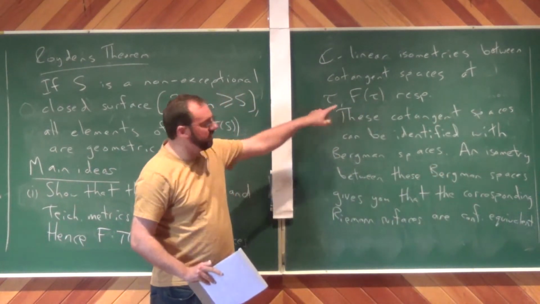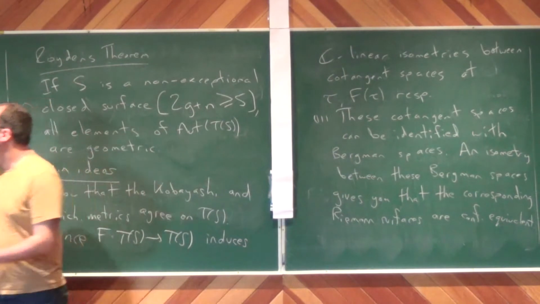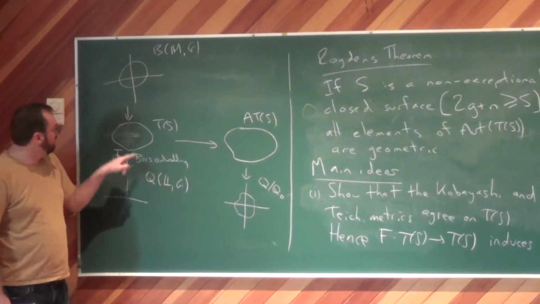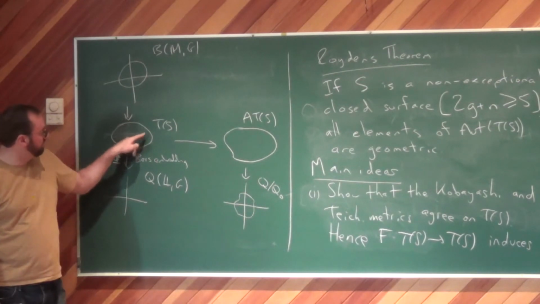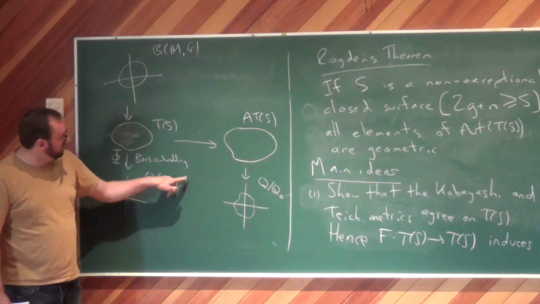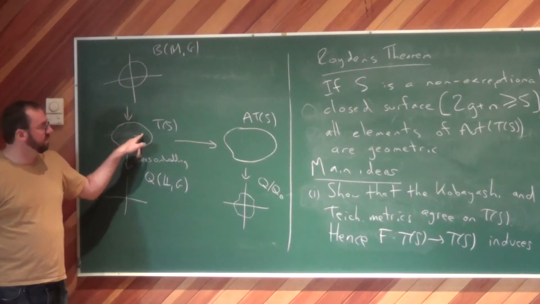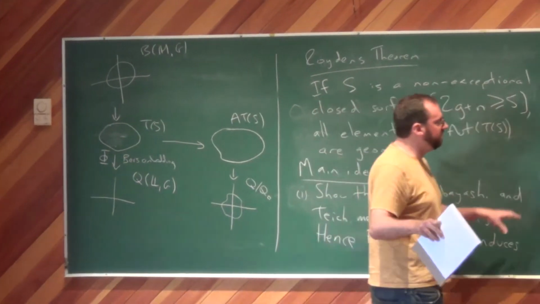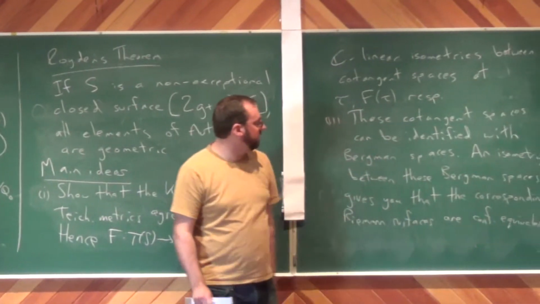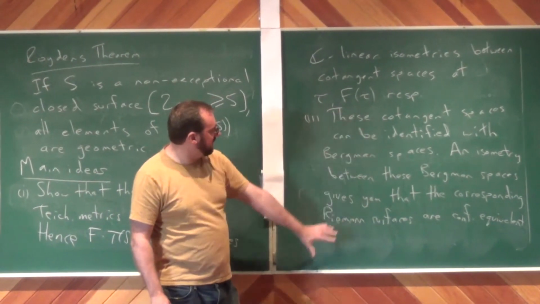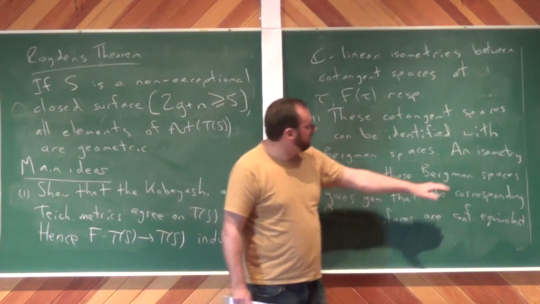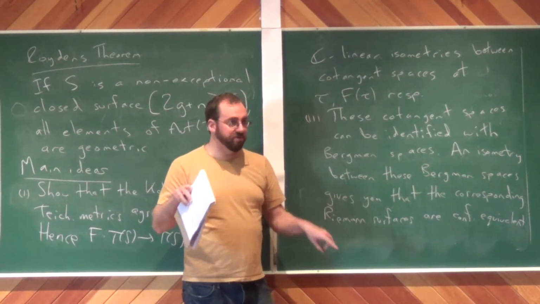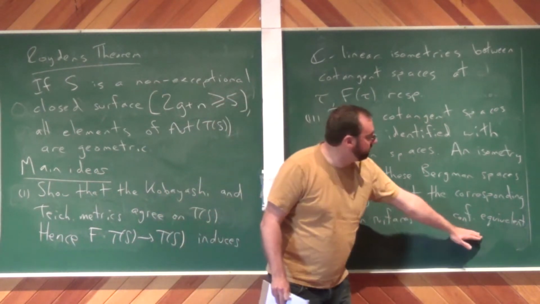So, if you remember, yesterday I said that at each point in Teichmüller space, the tangent space corresponds to one of these, but as you move around in Teichmüller space, the tangent space you get will be one of these, but the G will change depending on where you are in Teichmüller space. So you'll have Bergman spaces of two different Riemann surfaces which will correspond to the cotangent spaces. And one of the steps in writing this argument is that if you have a C-linear isometry between these Bergman spaces, then the Riemann surfaces you're thinking about turn out to be conformally equivalent.